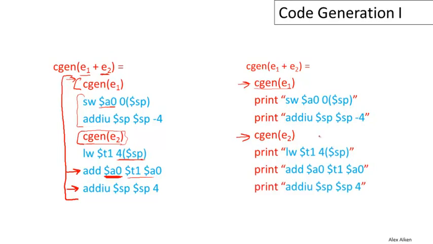Okay, this is much more verbose over here, and so I'm generally going to leave out the prints and just indicate in blue the instructions that are deferred. But I hope you understand what this means. Everything in red here, of course, is being done at compile time. So we're calling these code generation functions at compile time. The print statements are being executed at compile time, and then we're accumulating somewhere in some data structure or in a file all the instructions that will be executed at runtime.